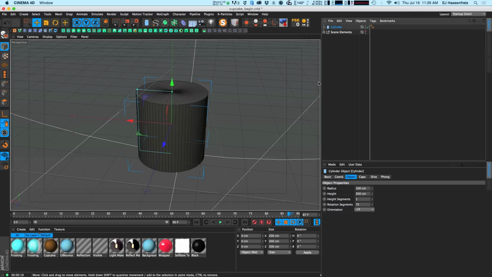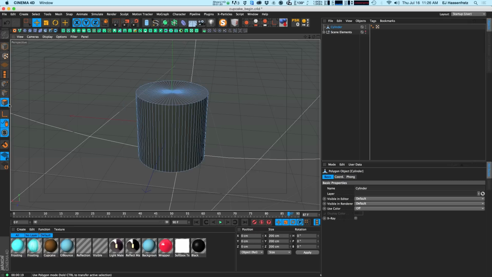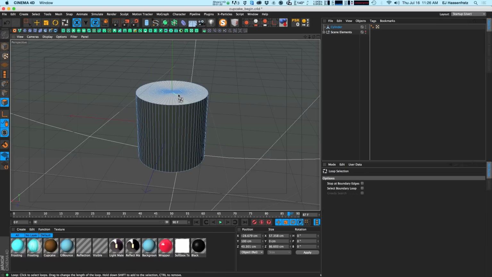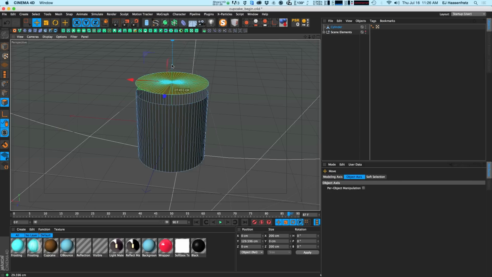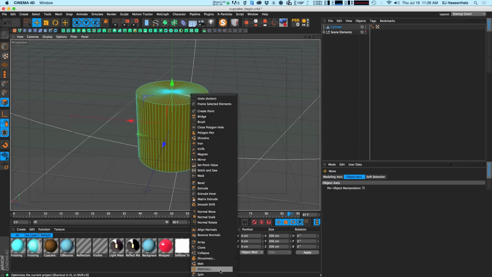What I'm going to do is make the cylinder editable, so we can do some polygon modeling and editing here. The first thing you need to do that's very important is you'll notice that when I made this editable, if I just grab the top cap here and move up, you can see that it's separated. It's not fused to the rest of our cylinder. To fix that, I'm just going to select all of our polygons by pressing Command A, then right click and go to Optimize.